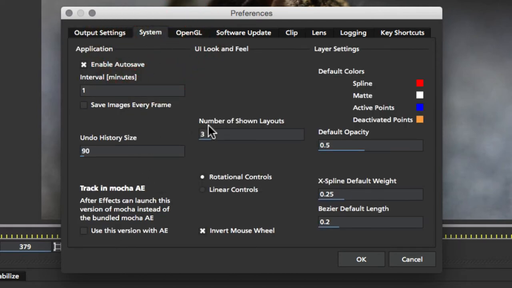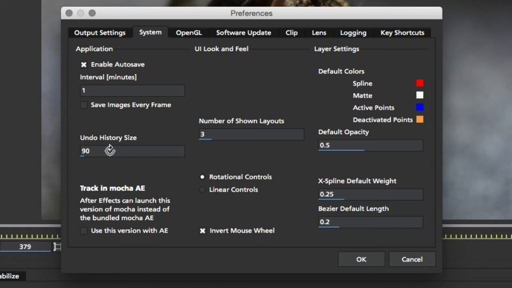This page controls a lot of the stuff that will happen for your general workflow. Up here we have enable autosave, and we do recommend you keep that on because saving regularly is really important. We have an interval for how often it saves here in minutes. I've got a fairly paranoid setting here of 1, but you can set this to whatever you like. We also have an option to save images every frame, which just generates things like the mat files in your results directory on every frame, rather than doing it as a process over time.